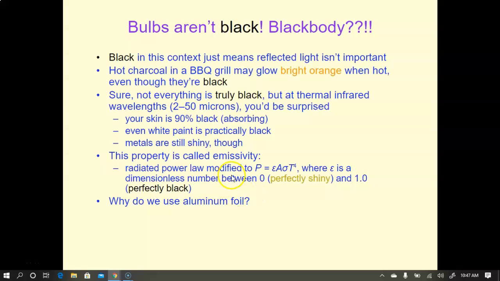But it's just important to know that it is looking at a scale between 0, where things are perfectly shiny, they're radiating all of the energy back, and 1, which is perfectly black, where they're absorbing all of the energy. And there's nothing that we know of, at least, that is perfectly black. But a black body, whenever they talk about that, is something that we're assuming is absorbing close to all of the energy. The only thing in the universe that we know of that's really close to truly being a black body would be a black hole.